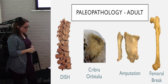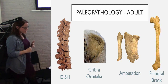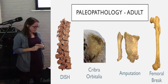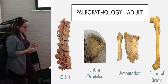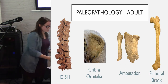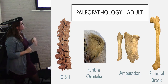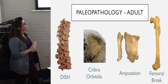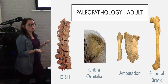The paleopathological evidence starts to shed light on this population. Among the adult population, four individuals presented with signs of DISH, a condition of the spine linked to calorie consumption and therefore indicative of a high-status lifestyle, whilst 10 individuals presented with cribra orbitalia, a condition associated with dietary deficiencies. The presence of these two conditions together suggests that the population was consuming different diets or had different dietary status. Individuals also presented with conditions that called for medical intervention or long-term care — one individual with an amputation just distal of the knee joint, and another with a break to the proximal femur — both of which show good signs of healing, indicating these individuals survived and lived for some time.